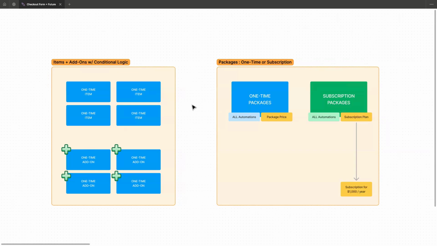But we will, right? Remember, you can set automations for each one of these in these add-ons, but we will fire all the automations. So when someone checks out with this package, we're going to fire all the automations that are uniquely associated with each one of these items exactly as we should. And that keeps you from having to rebuild them.